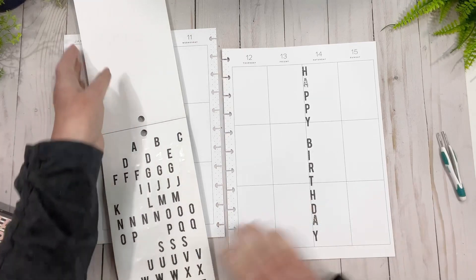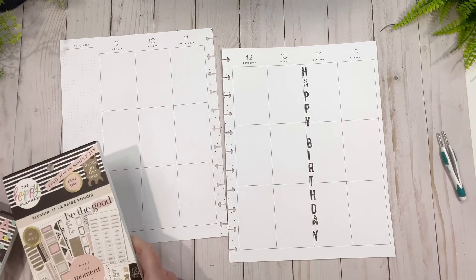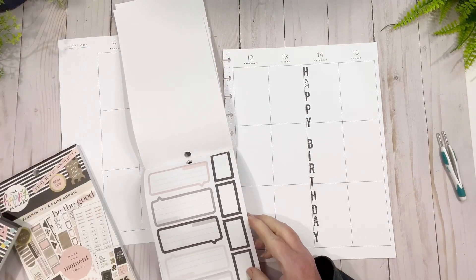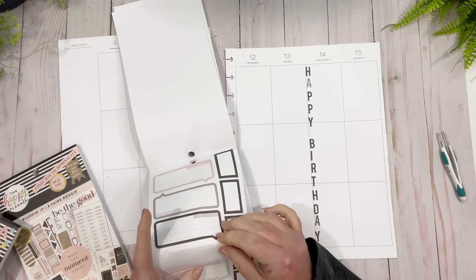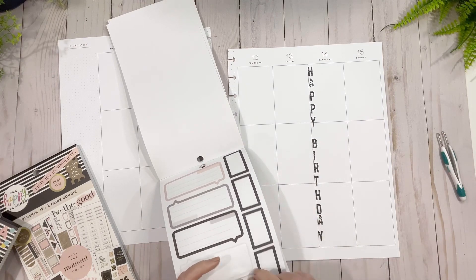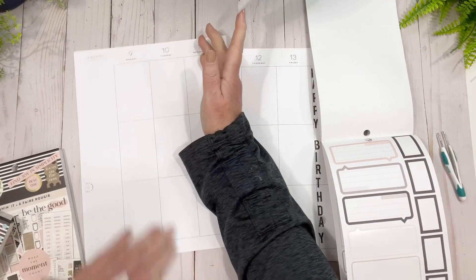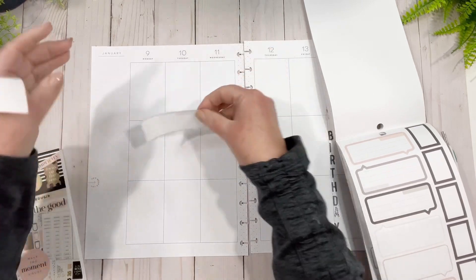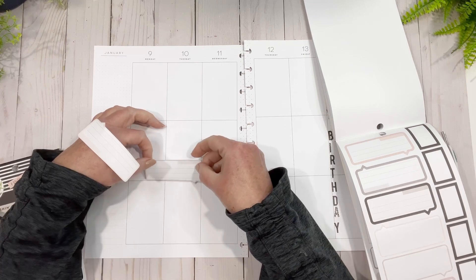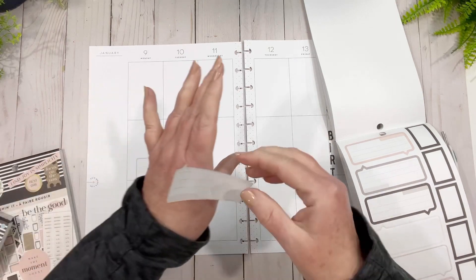Okay, so that's the one thing I wanted to do there. Now I'm going to get the Sophisticated Florals and get some of these boxes — I love these boxes. I could put those down, there's one, and then this one — so there's going to be two of these. I'm going to put this one here like this, friends, and then one on this side.